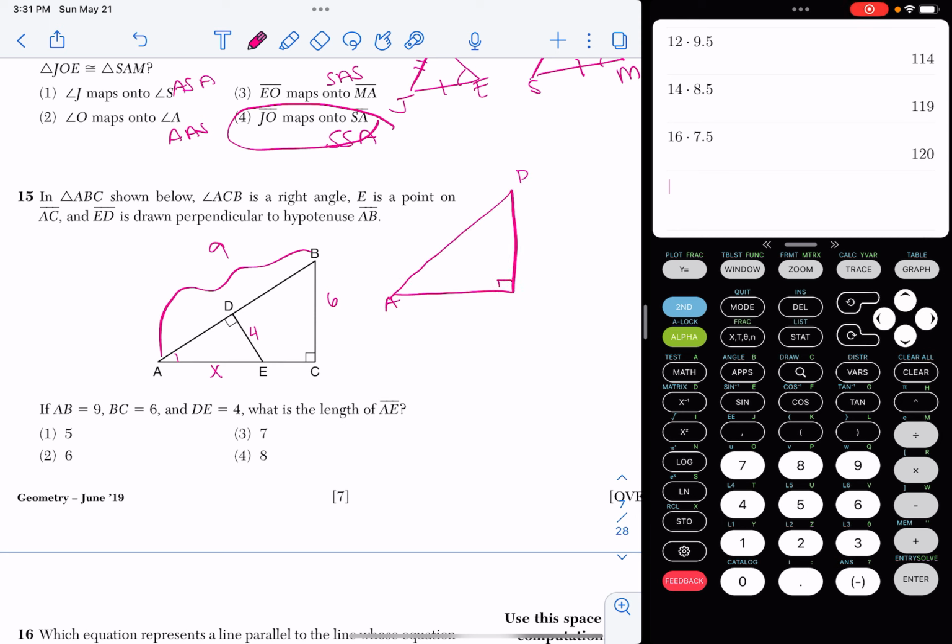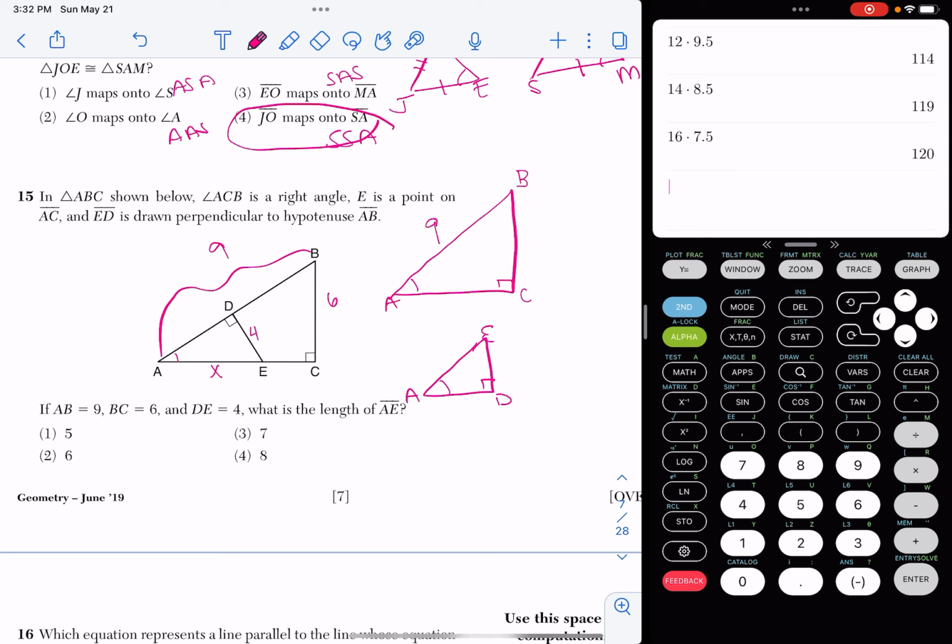So what I'm going to do is I'm going to redraw. So there's triangle ABC. And I'm going to redraw the small one, ADE. And I'll make that look a little bit better over here. I'm going to redraw them so they are facing the same way. So we know that the two right angles are congruent. We know angle A is congruent to itself, so the triangles are similar. Now let's put that information back in.